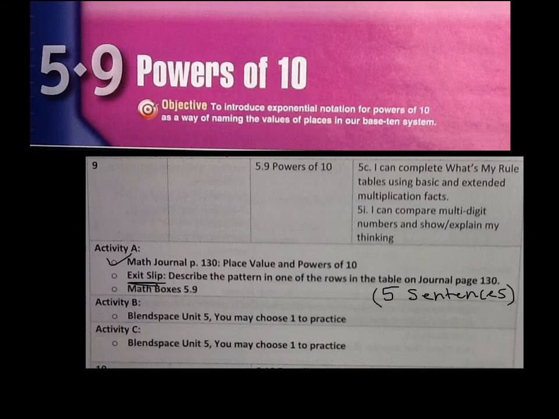You will do this today on a loose-leaf piece of paper. So you're going to take one of the rows we went over, in other words, either the standard number, the multiplying by 10 number, the 10 times whatever the place value was to the right, or the one with the exponents, the powers of 10, and you're going to explain how that row works from left to right. Then you're going to do Math Box 5.9.